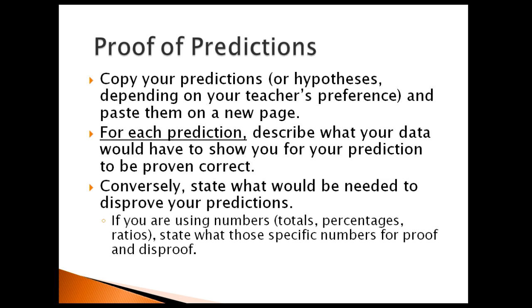Also, we need to state the converse of that, which is what would be needed to disprove your predictions. Again, your prediction is going to be a statement that can be proven either correct or incorrect. It's not about being right or wrong. Your data is going to prove that one way or the other. You don't need to emote about whether you are disappointed or encouraged that you're right. You simply need to make that statement, and your data will tell you if you're right or wrong.